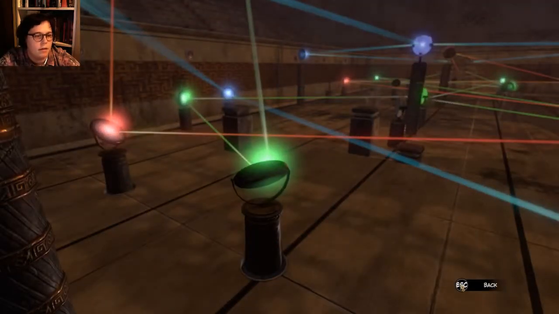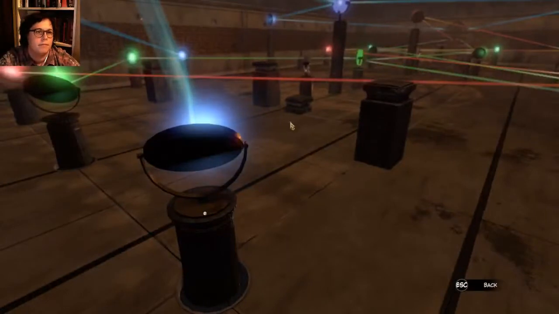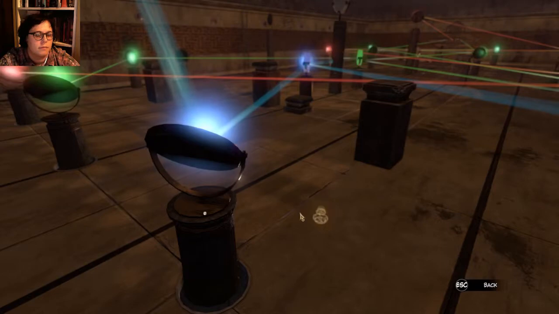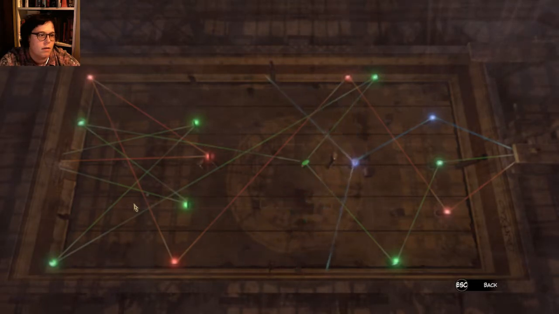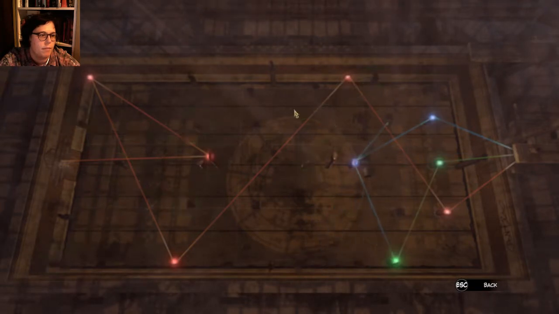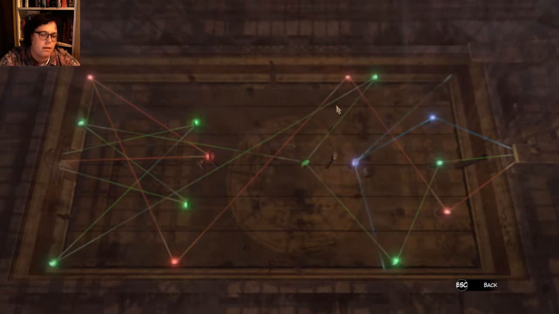We're gonna have to... Okay, where's the blue one at? Okay. Seems crazy. Let's go. Here we go. Oh, nope. Let's see if we can do it this way.